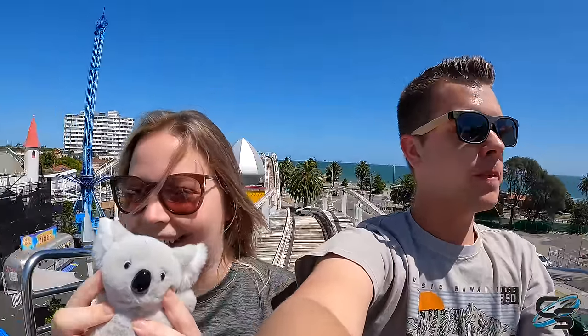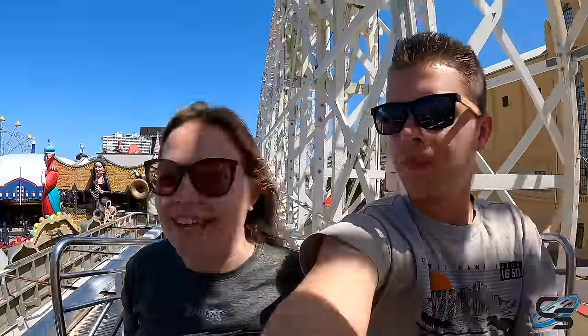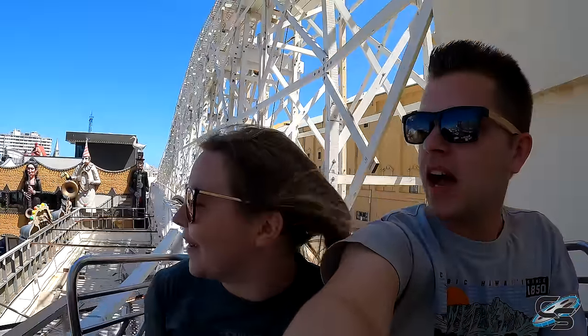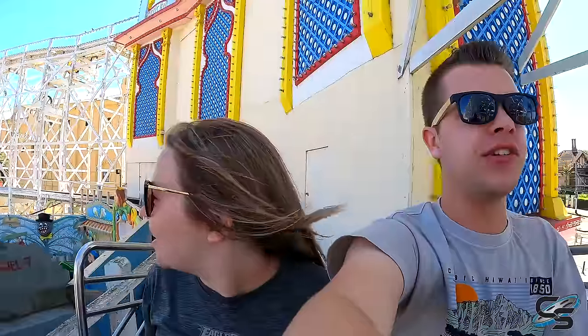Another hill coming up here. Oh, twist it a little bit to the side. Whoa! Okay. It is a long ride. Doing this, you'll definitely get a good amount of time to just relax and enjoy the view. I realized that it does two full passes all the way around. It's really awesome, because you don't see this lower section when you're walking around. Well, that's why they call it a scenic railway. It is in fact scenic.